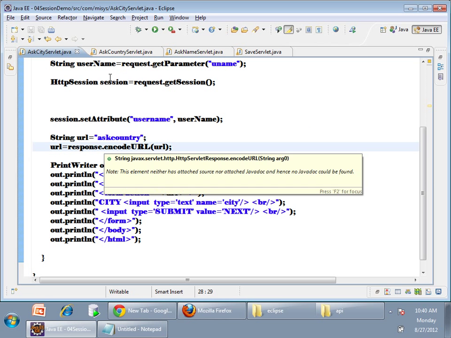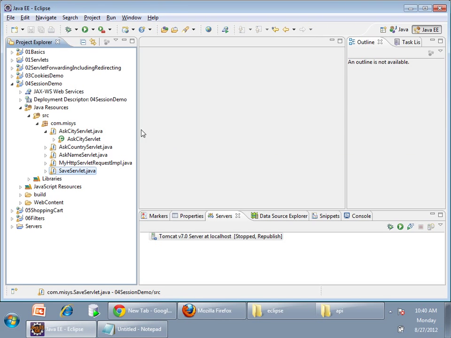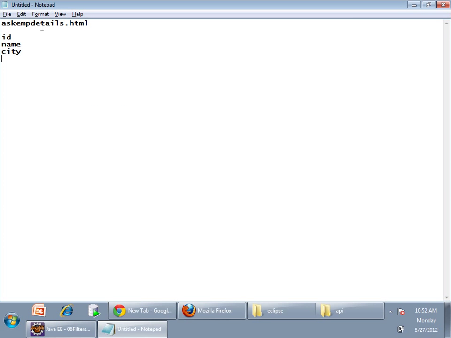Write a new project. Write ask emp details.html, which will ask for ID, name, city, country. When you submit it, the request should go to a servlet with URL pattern /a, just a dummy servlet. But before the request goes to A, the requirement is that all are mandatory fields. ID, name, city and country should not be empty. Before the user submits the form, he should have written something. If they are empty, the code in servlet A should not be executed. The same HTML file should be displayed with a message on the top saying all fields are mandatory.